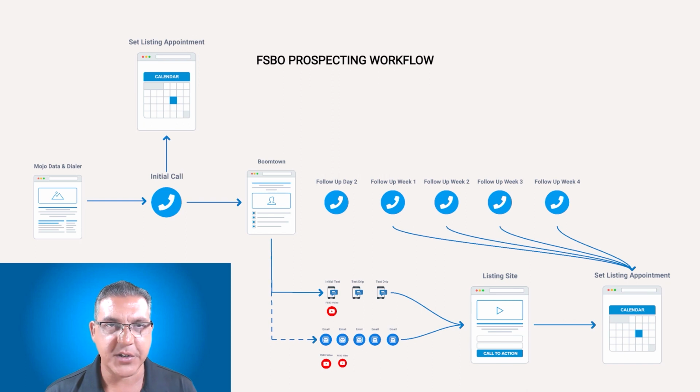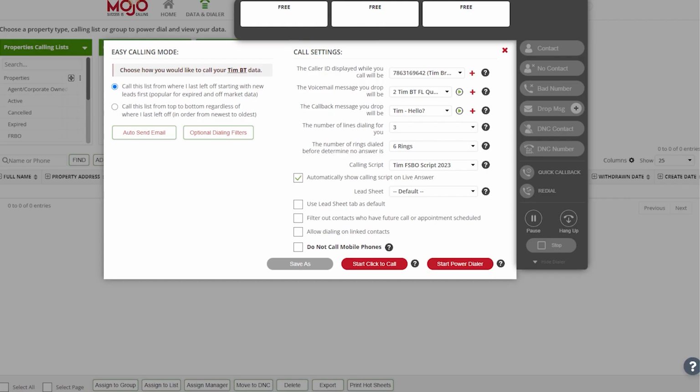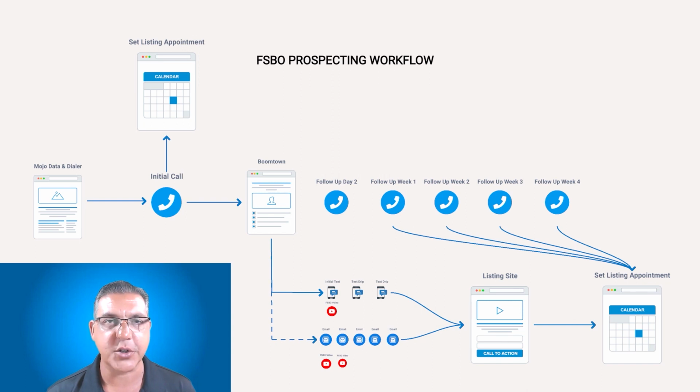And then the next thing we're going to do is get our dialer fired up. I use a 3-line dialer that's got automatic voicemail drops, so it makes it very convenient. It also has a feature where it'll send out auto emails for everybody that I contact also in an email system. And that also is Mojo. I use Mojo's power dialer 3 lines at a time, and it just makes the prospecting so efficient and so quick, and I can cover so much ground with it.